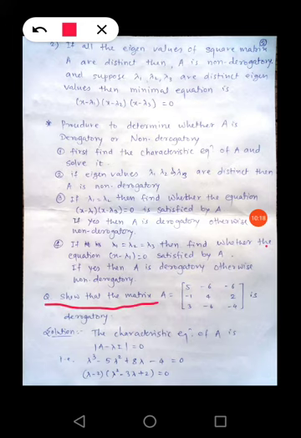Now let's see the question here. The question is, show that the given matrix A having these entries is derogatory. This question was asked in the Mumbai University examination for the civil, mechanical and instrumentation branches in the past few years, and we are going to solve it. In the solution we will follow the procedure that we have seen here. So the first point is to find the characteristic equation of A and solve it. The characteristic equation of A is this one, determinant of A minus lambda I is equal to 0. Now we are going to solve it.